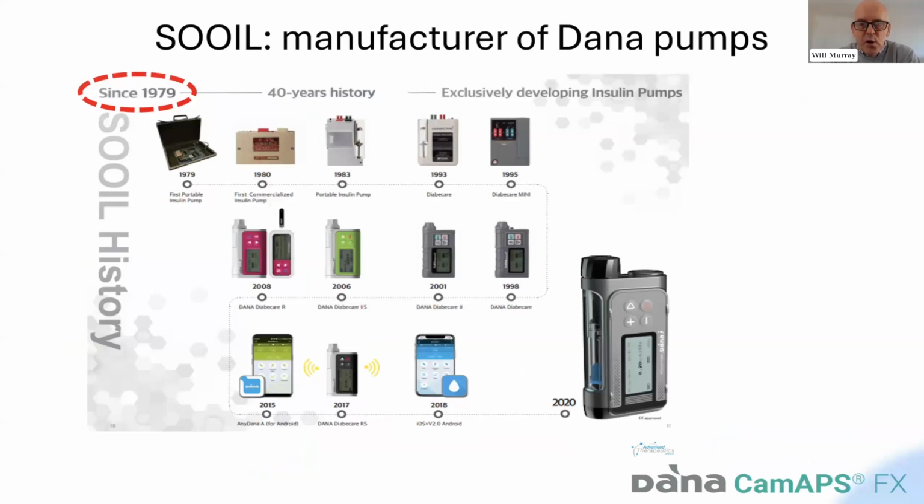So, my employer, I work for Advanced Therapeutics. We're the distributor for the Dana pump. We don't actually make the pump, and the manufacturer of the pump is a company called Sooil, which is based in South Korea. And you can see from the slides that they've been making pumps there for over 40 years. It was set up by a doctor called Subong Choi, who's currently a professor of pediatrics in Korea. Still heavily involved with the company, and the latest pump available in the UK is there on the bottom right hand corner, the Dana I pump.